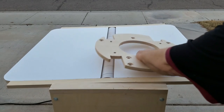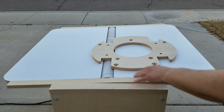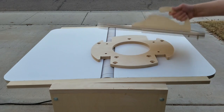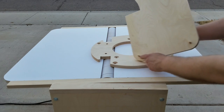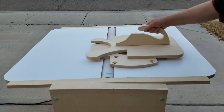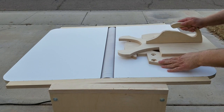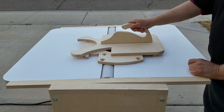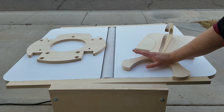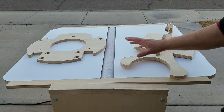While this sander isn't particularly dangerous as woodworking machines go, some people don't like to get their fingers too close to the drum. If you had coarse abrasive and had a finger buckle down inside there, you could get a pretty bad burn or cut. So when doing pieces we decided to make a little pusher — basically just a piece of Baltic birch plywood with two pegs stuck in the end that are a little shorter than the plywood is thick. We use this as a pusher and just put that on there and push the piece through. The drum sander is far faster than using a palm sander and it really saves a tremendous amount of time.